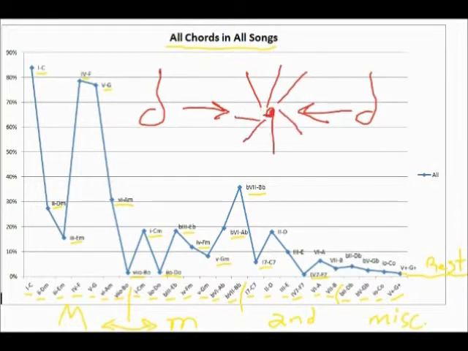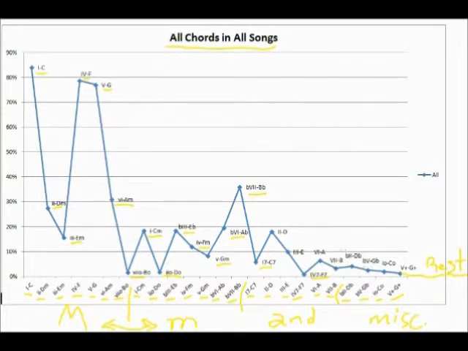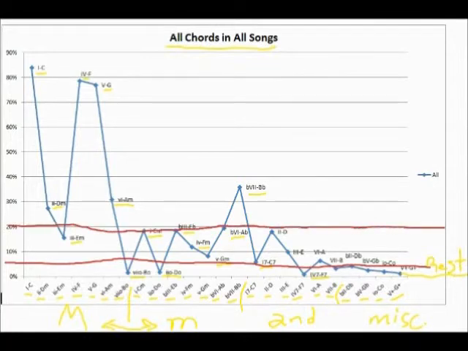Yeah. Okay, as we get to the end, just take another look at how we're flatlining here. This flatlining of the other 26 triads not even pictured on here really highlights the last 3 main points I want to make with this video. Number 1, only 16 chord types are used more than 5% of the time. Number 2, only 6 chords are used more than 20% of the time. And number 3, only the 1, 4, 5 major chords make it past the 40% usage mark. So yeah, really makes you think, doesn't it?